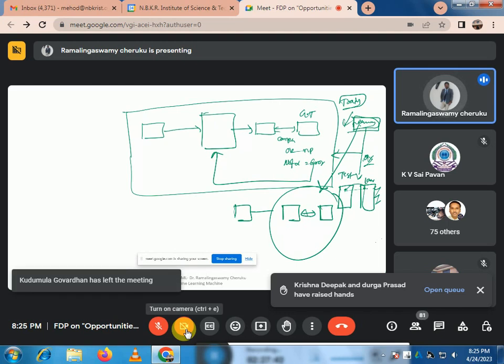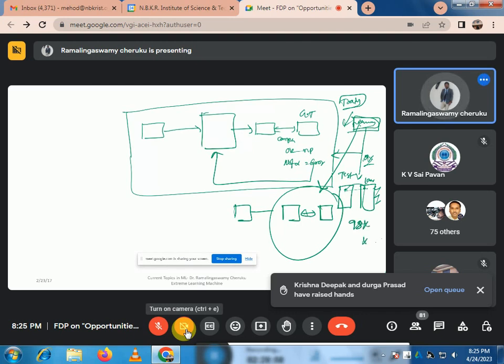But usually there are some errors. Suppose there is 98% accuracy, there is a scope for 2% of loss. It is always in the research area of machine learning. We are always trying to improve the predictive accuracy to reach 100%, but there are very few cases where you will achieve that.